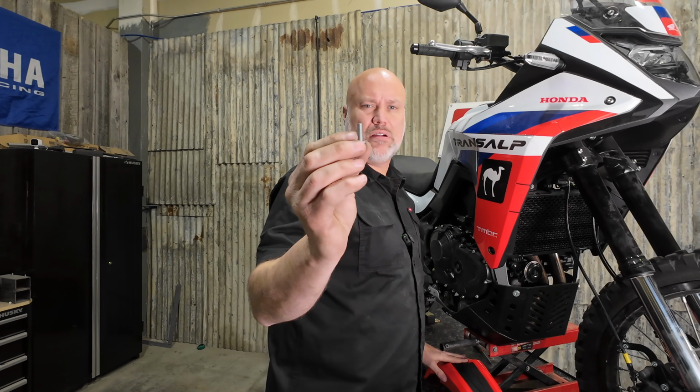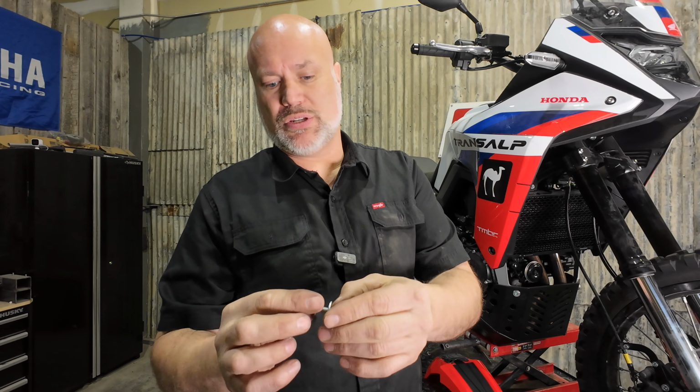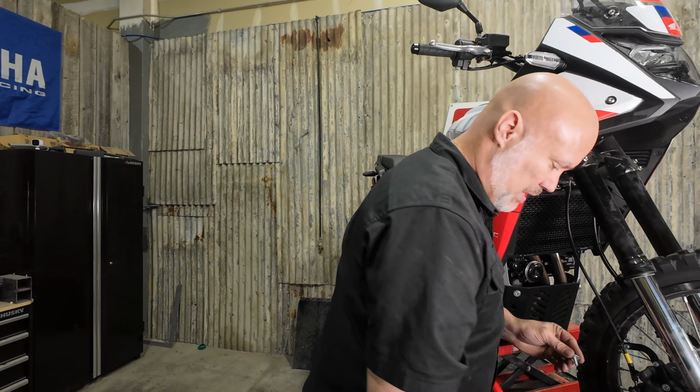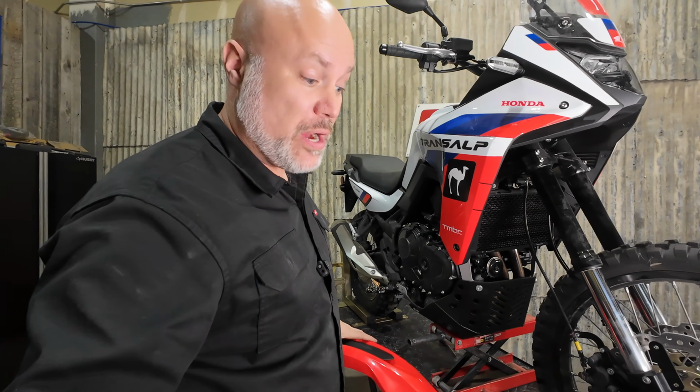In your kit, there are 4 of these M6x20 Euro head bolts with large flange. And then we've got 4 M6 fender washers, so just a bit more surface area there because we're going through the plastic fender. We don't want to pull through. So we're going to add Loctite to these bolts, and then we're going to pop it up into the manifold bracket.